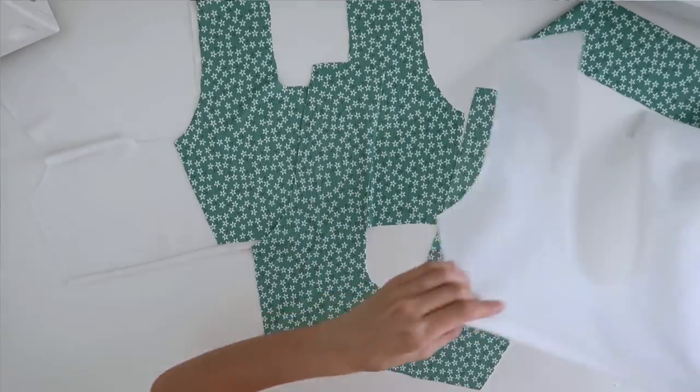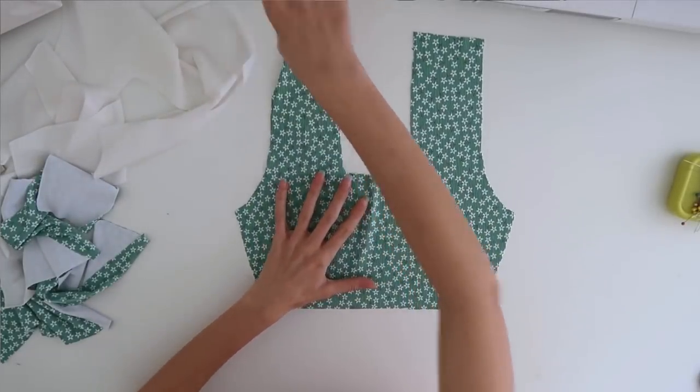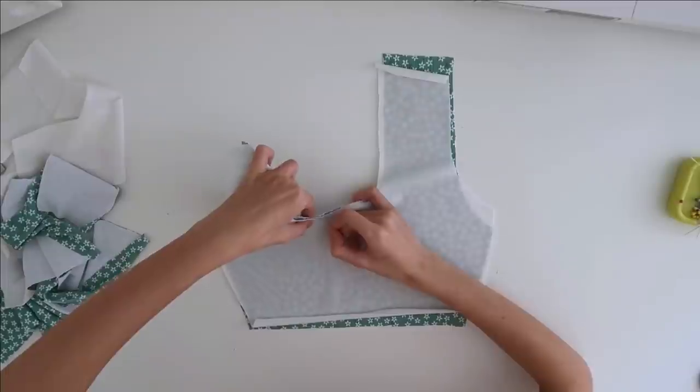And now all of our pieces have been cut. So I'm going to start by taking both of our outer layer pieces and lining them up with their lining layer pieces and sewing them across the neckline and their armholes.